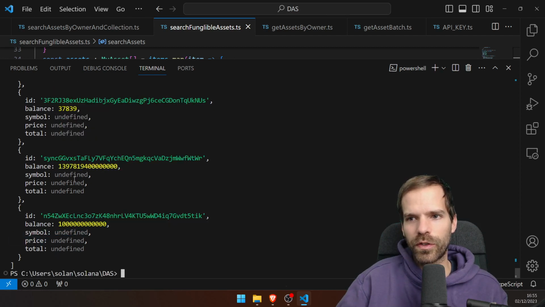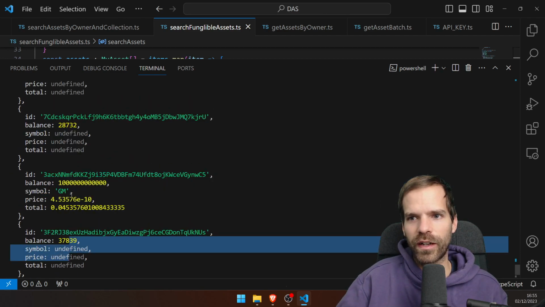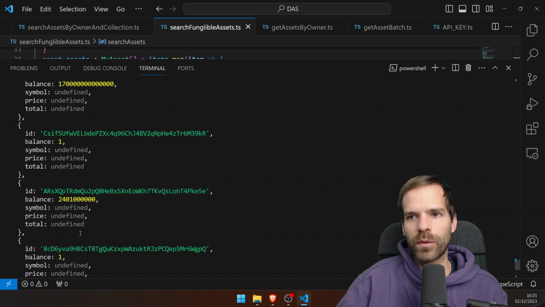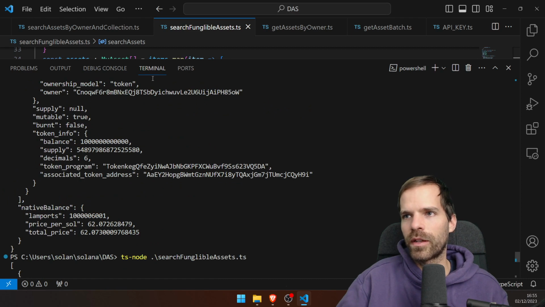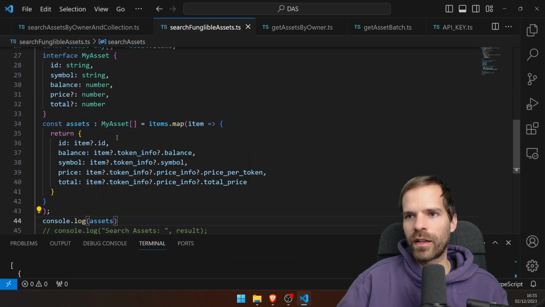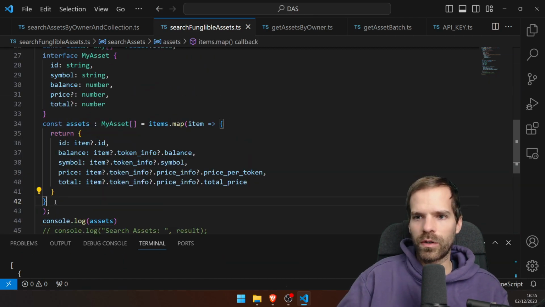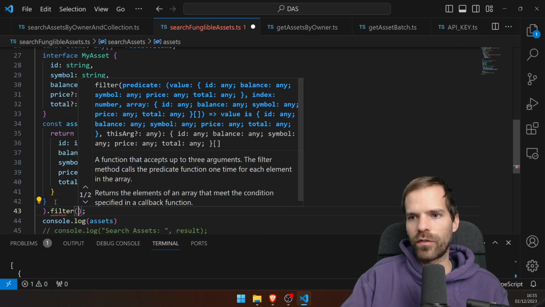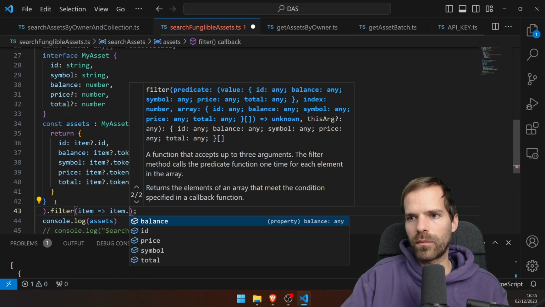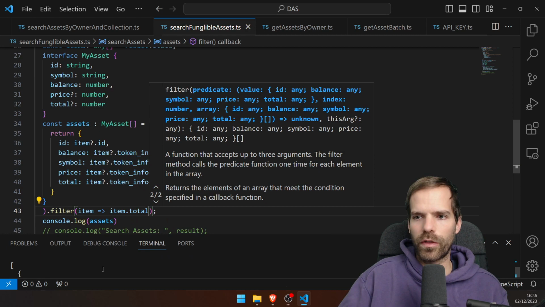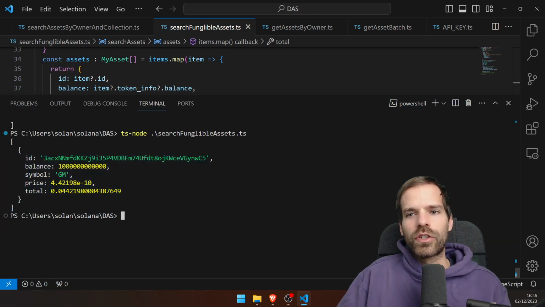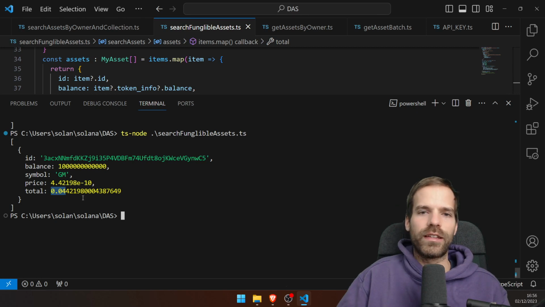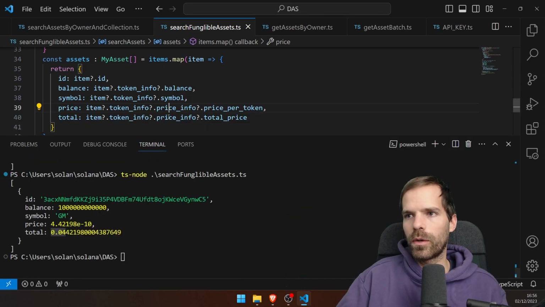So most of the tokens have undefined, undefined, undefined. This GM one is worth something. Yeah, that's about it. So if I wanted to get rid of the undefineds as well, I would now just also filter this item total, so only if it's worth something. Then I get, okay, in this wallet I only have this GM token that is worth 4 cents. Cool. I can check my other wallet.